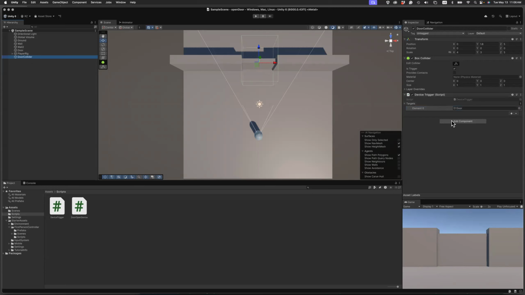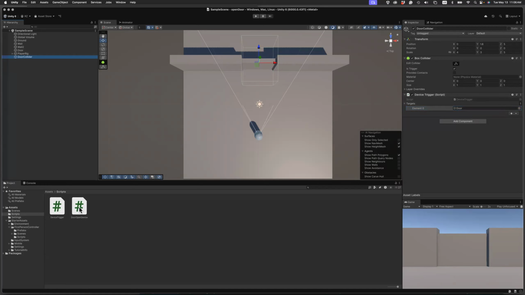The device trigger can work with any game object that you want to track player interaction with. In this case, it's an array, and I could add more. In this case, it's just the door. So I needed to drag the door from the hierarchy. I needed to add an array element and drag the door into this field in order to make it work.